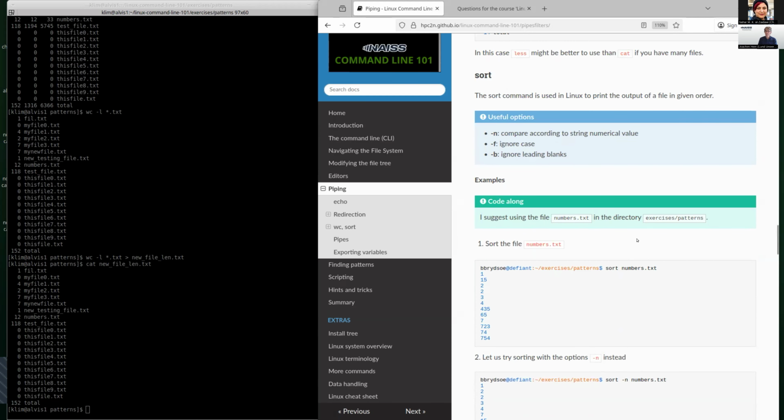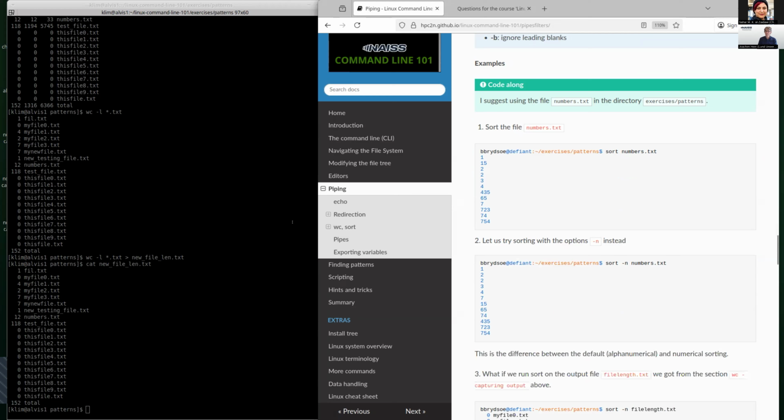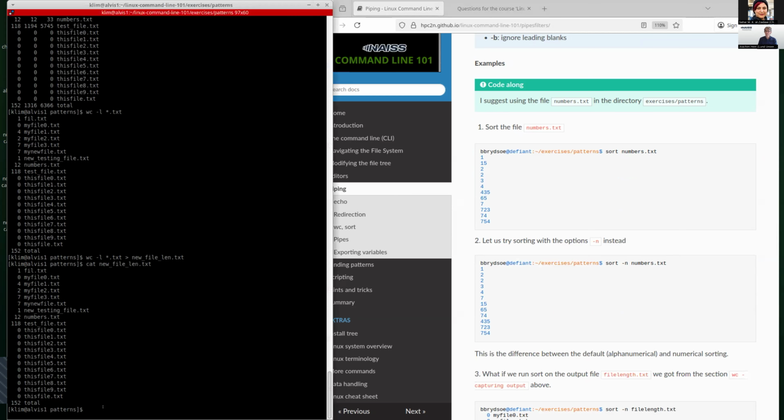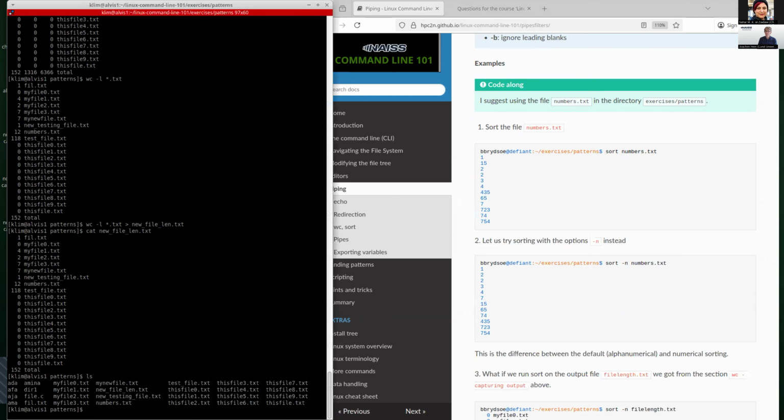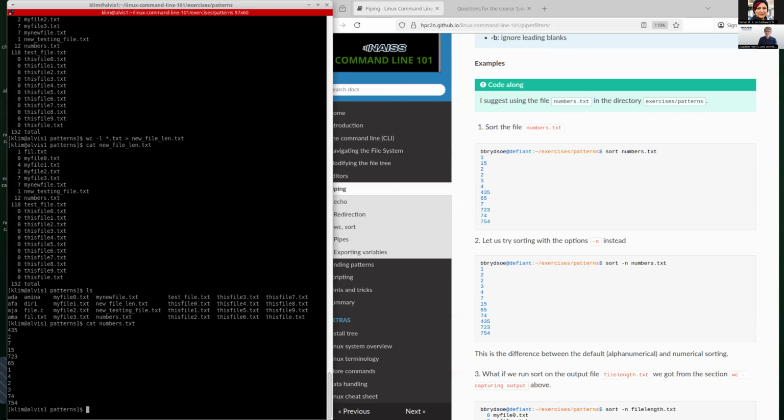Here also we have some examples to sort the content of a file. If we look in our exercise folder, you see we have the file called numbers. If we just say cat numbers, that will show a file that has some numbers. If you want to sort the content of that, simply use sort.